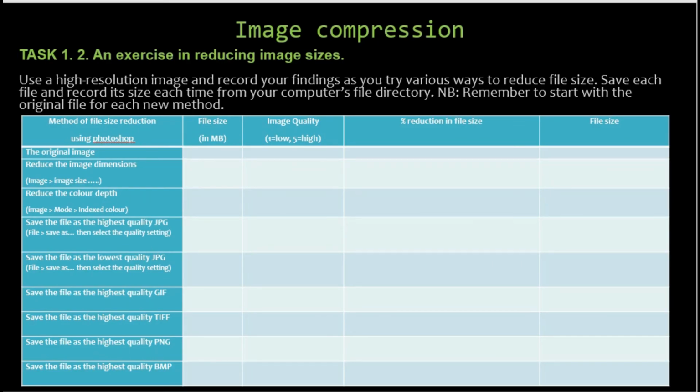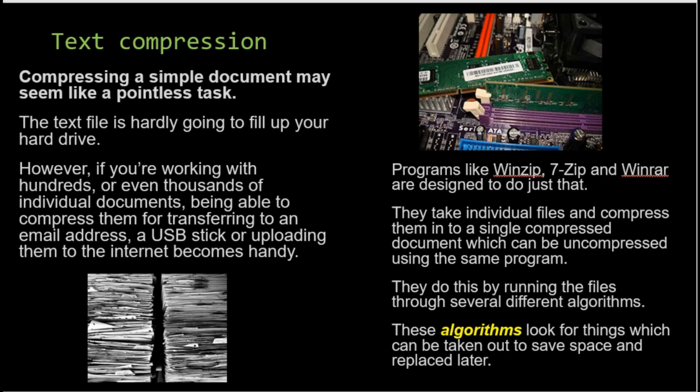Once you've played around with all your file sizes, you can move on to the next thing. This may take you more than one session. So as I said, we're doing 3 sessions on compression. So don't worry. If you can get the image compression done this lesson, and then next lesson we'll do some work on text compression, and there's another lesson on tidying things up. Okay, text compression is slightly different from image compression.